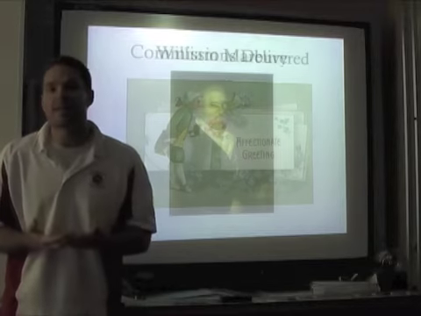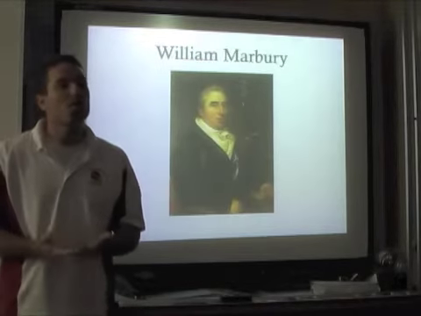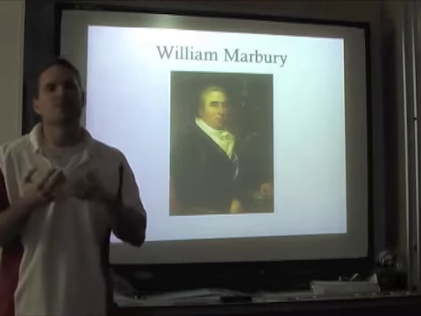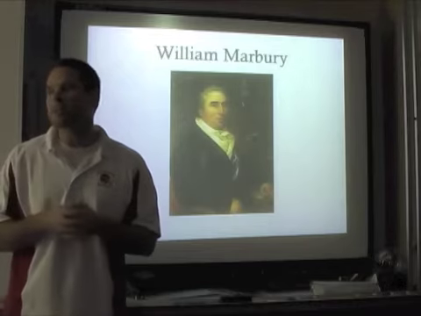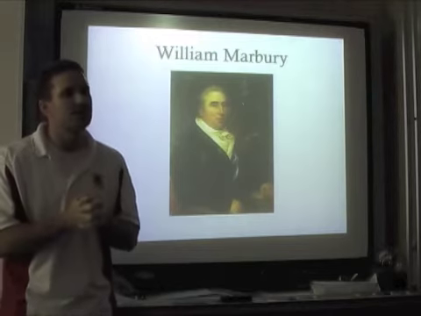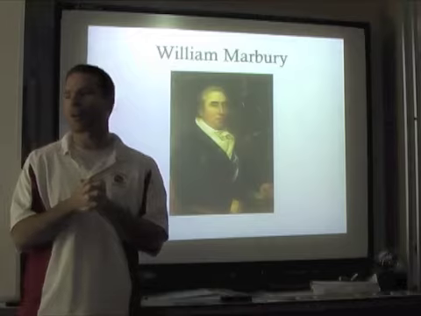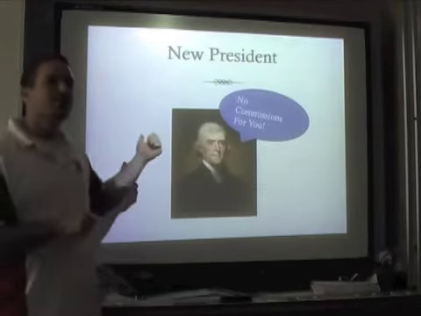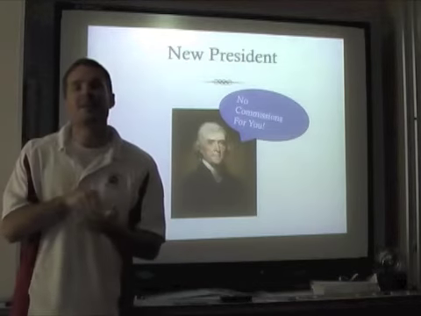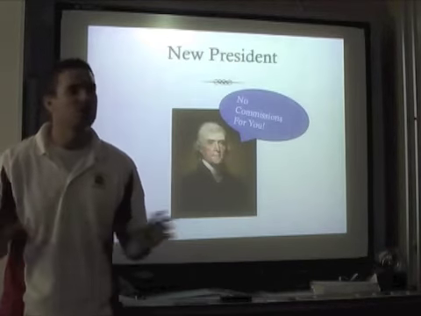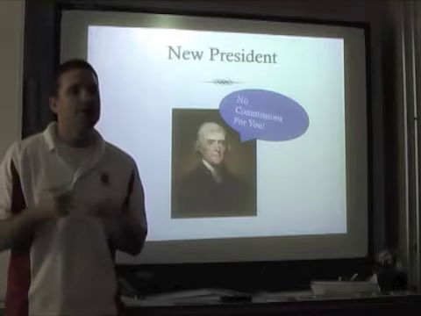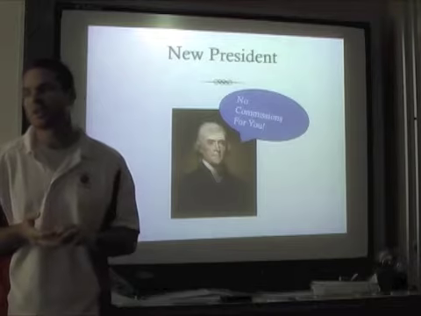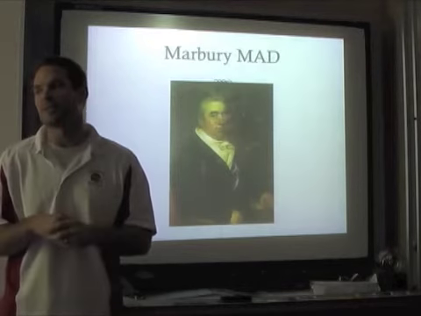He runs out of time because he has to run around on a horse doing it. William Marbury never gets his commission. But they say it's okay because they're official, they're signed, they just haven't been delivered yet. Marbury's a nice enough guy, but he's a very active Federalist, a wealthy Marylander, and he was going to be appointed a Justice of the Peace in Washington, D.C. Thomas Jefferson takes over, and he tells his new Secretary of State, don't deliver any of those commissions. I don't want more Federalist judges in those positions forever, we want to repeal those extra positions, so please don't go out and deliver those things.